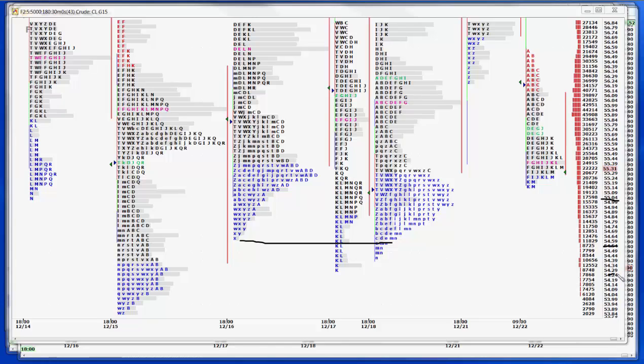So right here, looking at where London has been is 54.50. And a quarter should be pretty good support, but we got to get through 55 to get there. So 55, then it gets stopped below 55 will be buy one. Really don't like the long side of this market. And buy two will make 54, 54 and a quarter. It stops down here. On the sell side, we'll make a 50. It's very, very aggressive. 55.50, 55.75, sell one. And then 56, 56 and a quarter, sell two. Crude can trade. Gold really worked up pretty well.